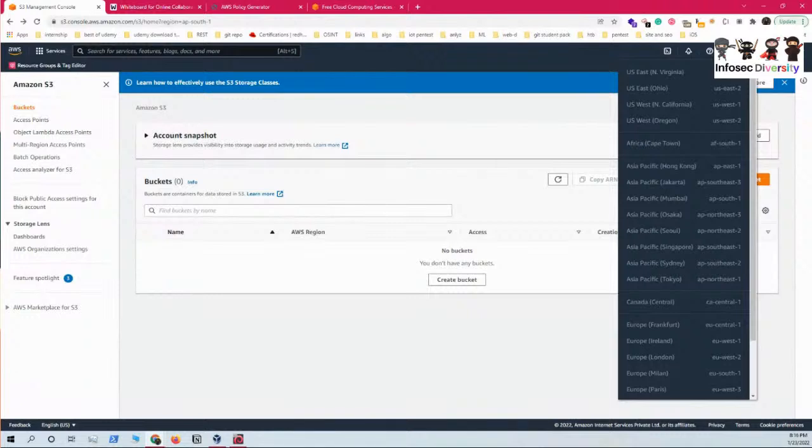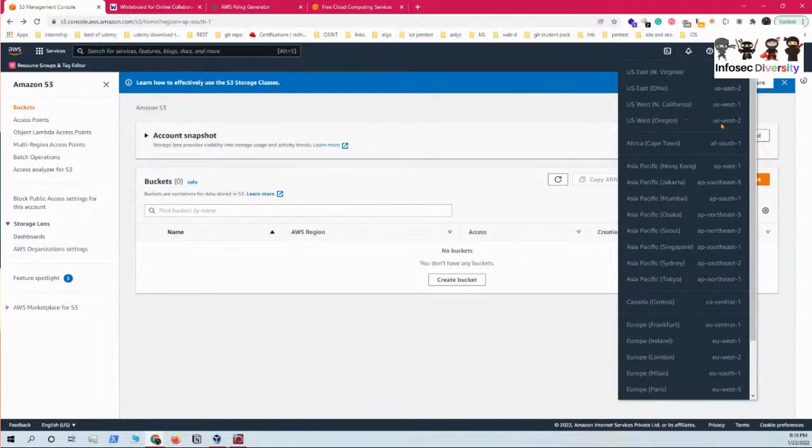So that's why there is this concept. Obviously these zones are separate from each other, meaning they can be used as a failover, and they can be used as something where your data resides redundantly.